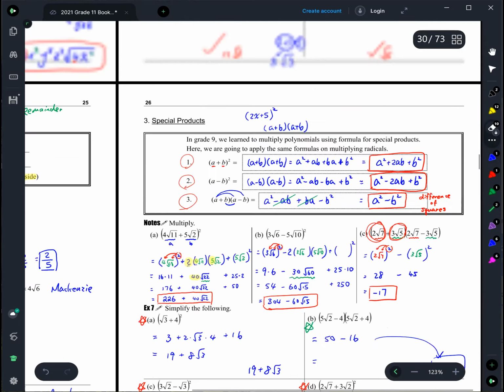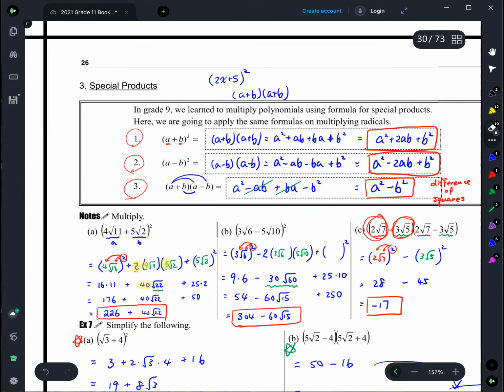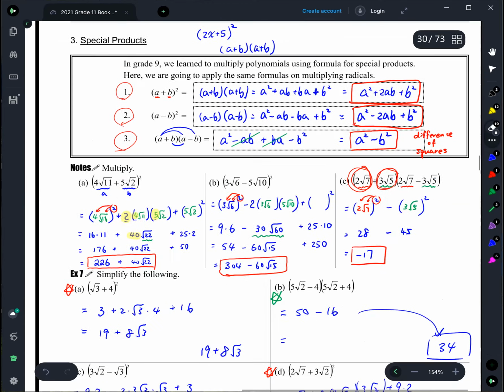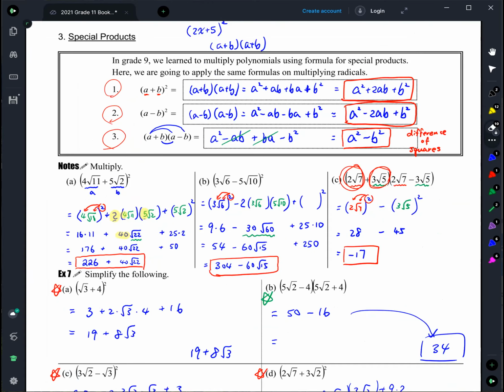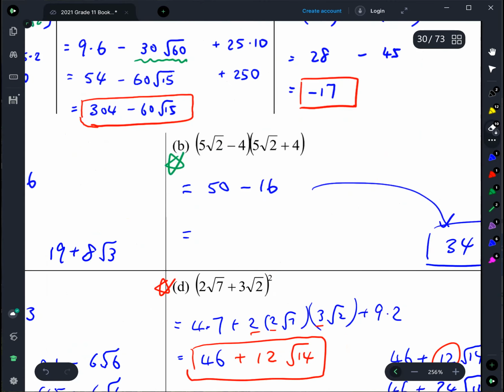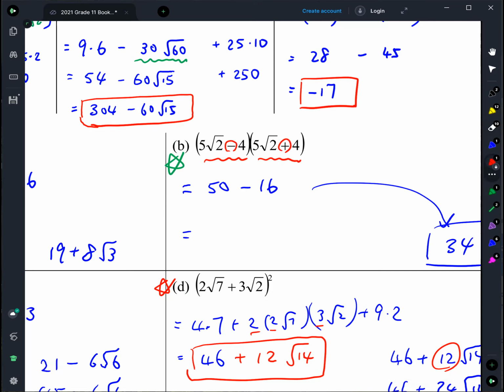What we need is what we learned last time, the formula, which was the question Tony asked me at the beginning of class, right? The third formula. So like question B, if you have two brackets that are the same except one plus, one minus, after you apply the third formula, you can see the square roots all disappeared because of the square. You square the first one, square the second one, it will cancel out the square root.